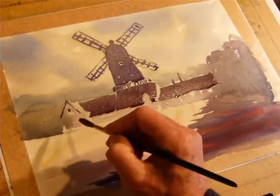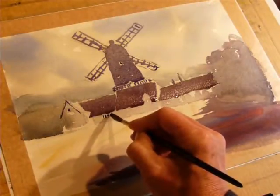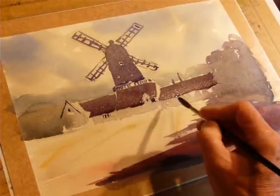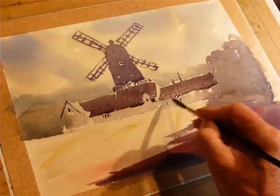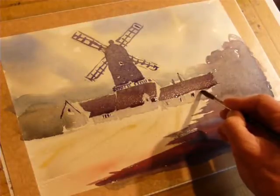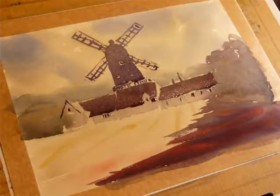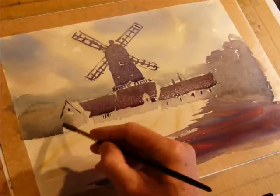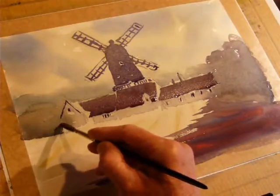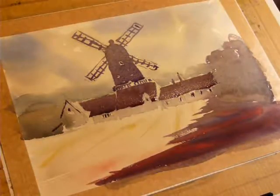Then with this colour, I'm going to put in the windows. Quite simply suggested. There's 3 here. 1, 2, 3. There we go. And oh, there's actually a building there that I've missed, so we'll paint that in shortly. Now I'm adding a bit more grey.